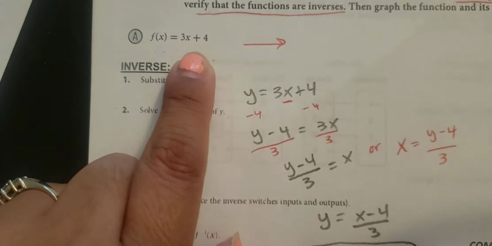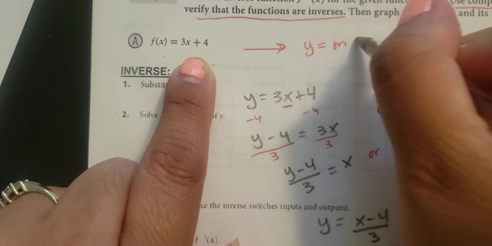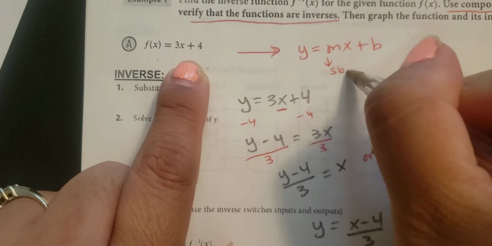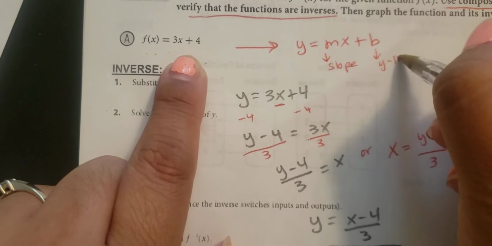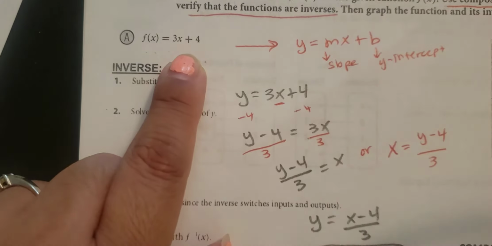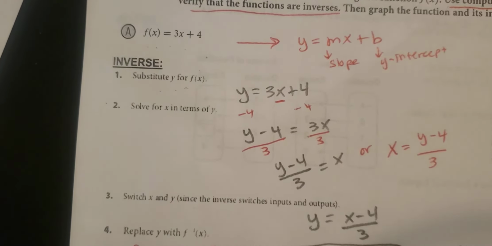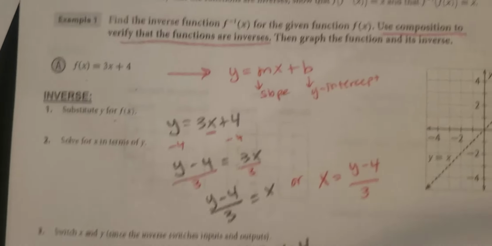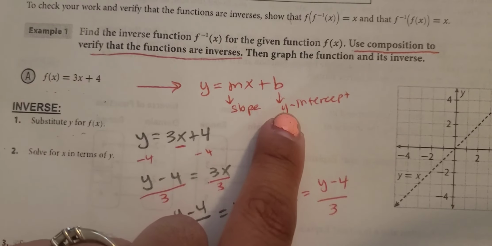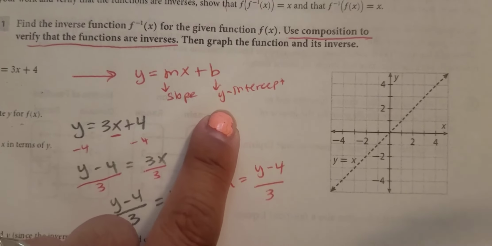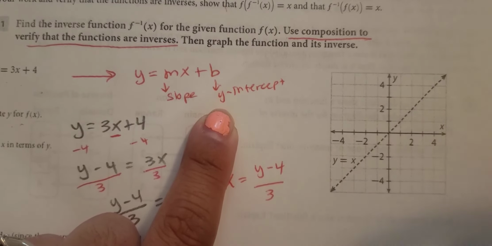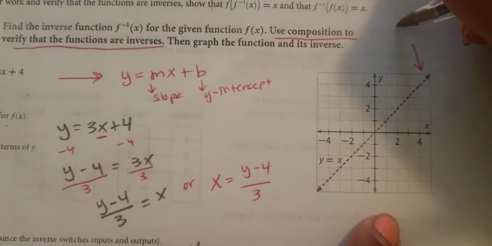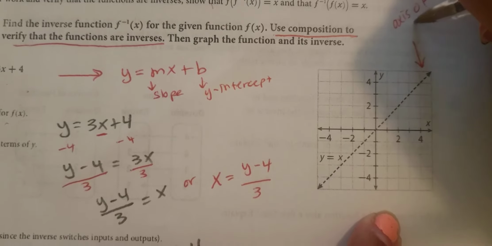If you recall, in Integrated 1, you used to have this equation, y equals mx plus b, where m stands for slope and b stands for y-intercept. Okay, by now you guys should all be experts in graphing this, and it's going to make things a lot easier. And then you won't need a chart, okay? But I'm going to show you how to use that regardless. Okay, here we go. This is super easy to graph, so I'm going to go ahead and just start graphing it, okay? Now, if you're wondering, what is this line right here? Think of this line as your axis of symmetry. Okay.